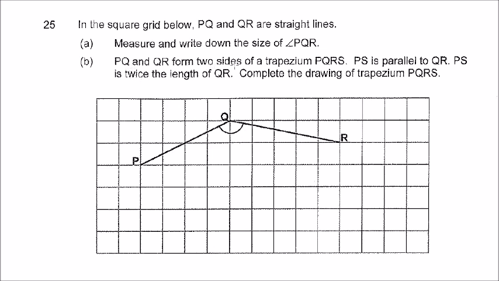PQ and QR form two sides of a trapezium PQRS. PS is parallel to QR. Let me roughly sketch out how the parallelogram looks like—S is supposed to be somewhere here. Wait, sorry, we are looking at a trapezium, so PQRS is a trapezium and S can be anywhere.